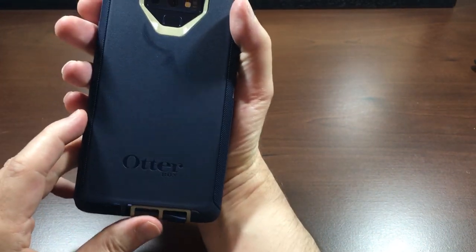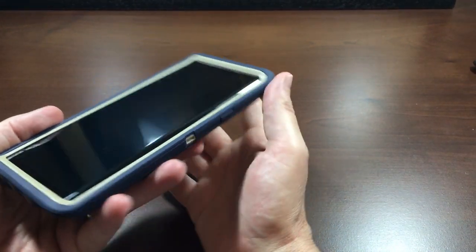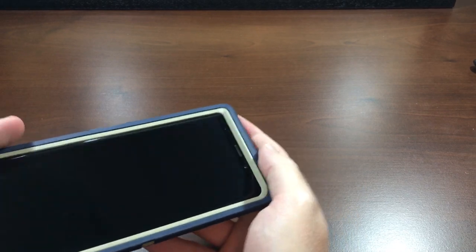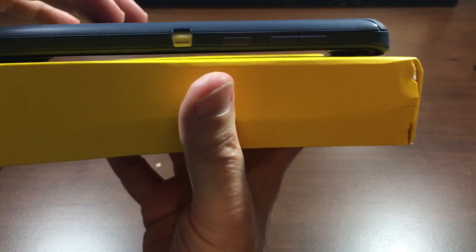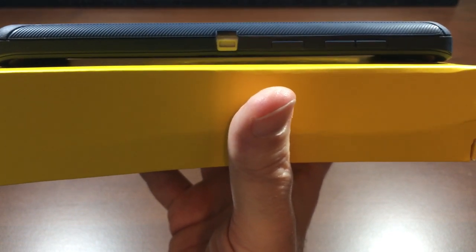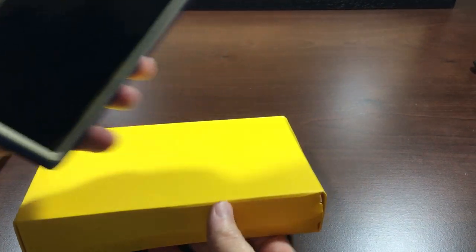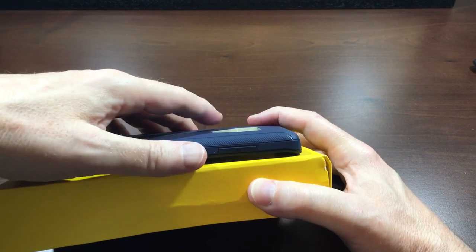That's how it's going to look with your OtterBox Defender case on your Samsung Galaxy Note 9. It doesn't add a lot of weight or heft — a little bit, but not really that bad. Definitely, you're going to want to get a screen protector. Because as you can see — let's use the box for example — if that hits the ground, you see the lip there, you will have maybe an eighth of an inch that it won't actually touch the ground. The screen won't hit the ground itself. However, that's assuming it falls on perfectly flat ground with nothing on the ground. If there's a little rock or some debris, your screen will actually make contact. So you definitely want to get a screen protector.